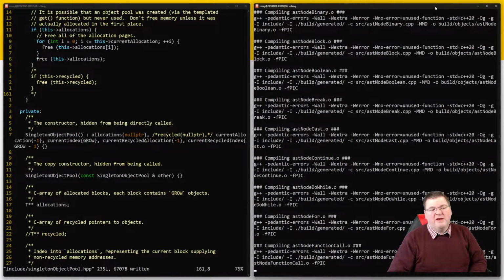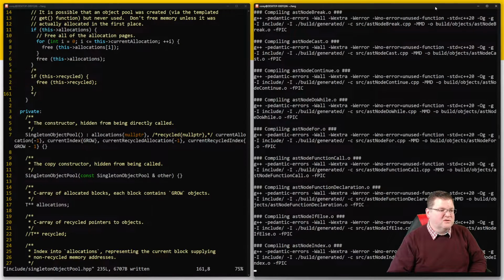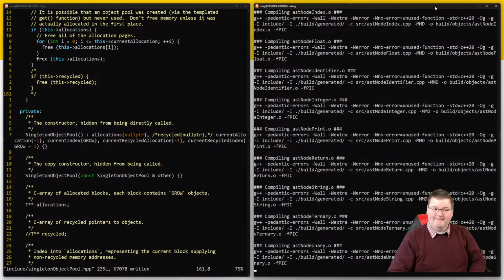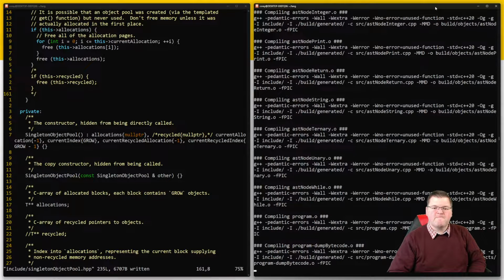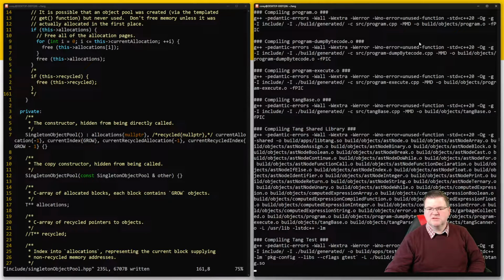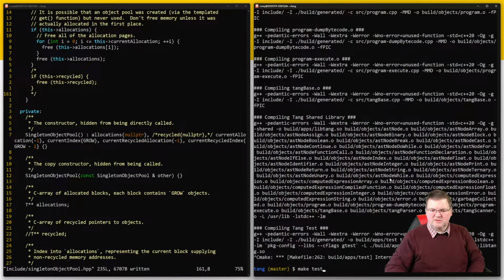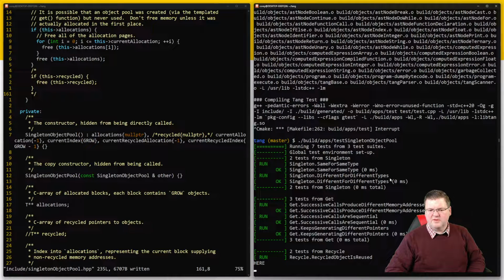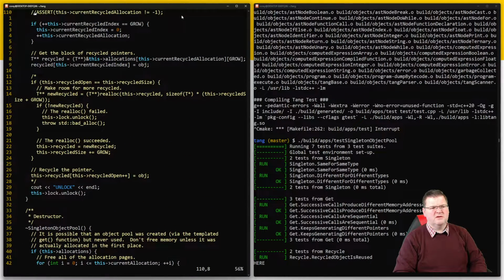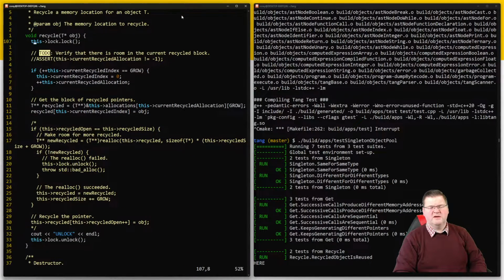So at this point, yes, probably a modern debugging tool would be faster. I just am not that good with GDB. So we got here. Wait.